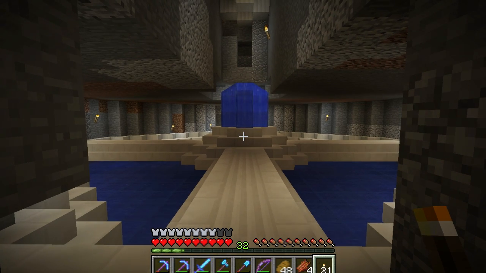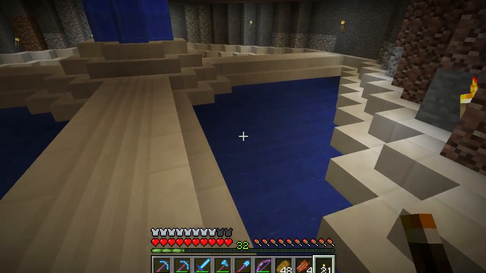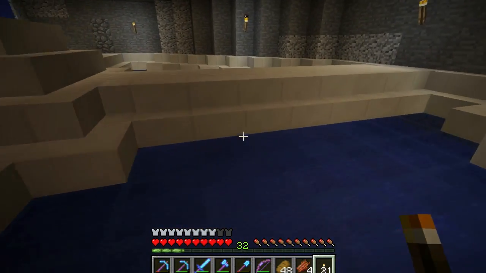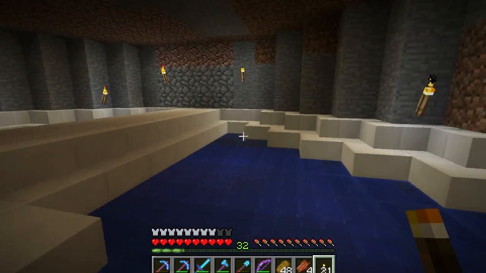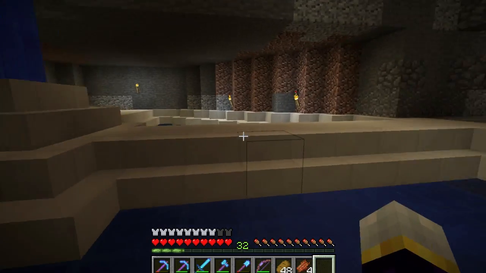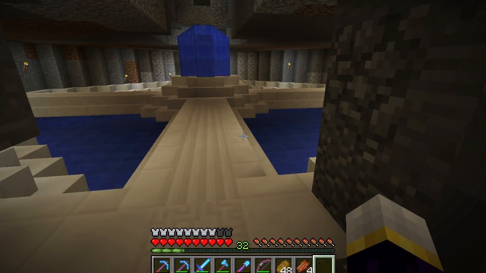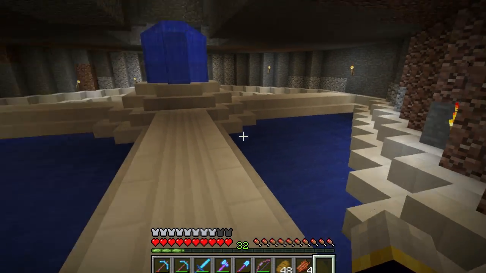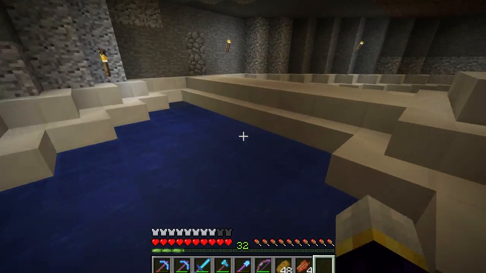You would not believe how long this took to do. The whole entire surface area of the bottom of this thing had to be made of blue glass. I used 8 stacks of blue glass for this. That is much more than I ever thought I would use of any glass ever, but look at the effect it creates. Look at this. I'm walking on water. It looks so amazing.